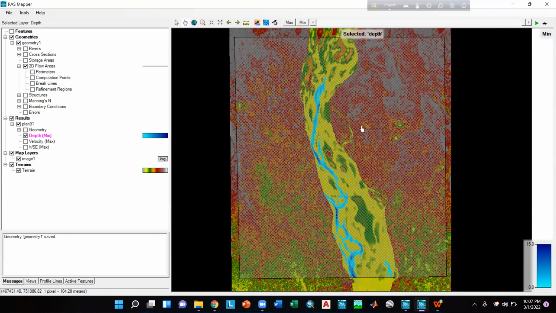So here is the process of how we can set up a HEC-RAS 2D model. As it is a trial run, I have drawn the mesh boundary condition lines very roughly and without proper zooming. But in our real project work, we should draw them very carefully to avoid any kind of errors and to have better results. So thank you everyone.